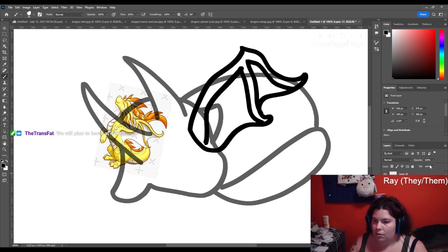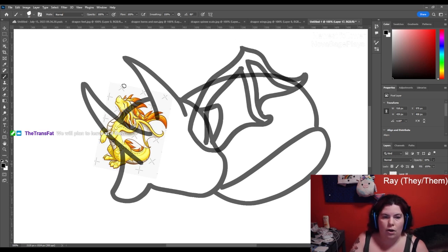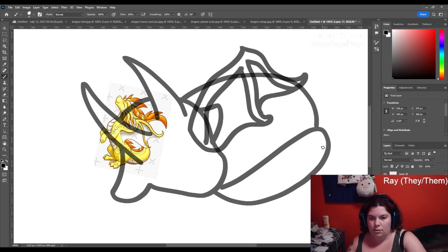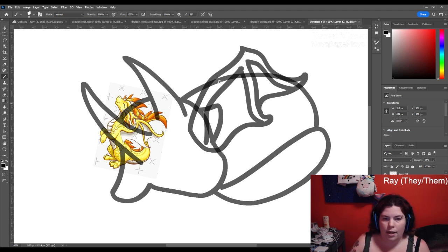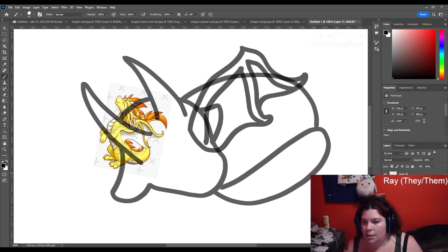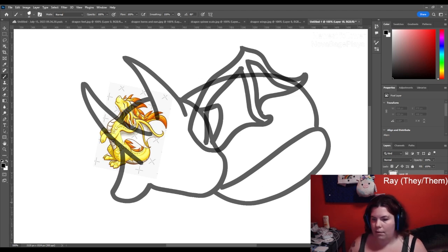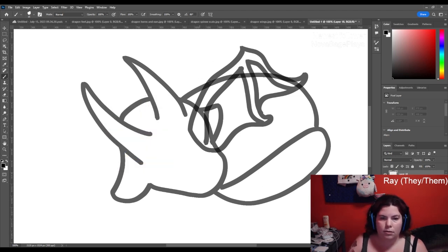I'm going to lower the opacity here, and we're going to draw in some of our hopefully final lines. I'm going to drop the brush size. So we're going to go into this next layer, because we could get rid of our reference here.